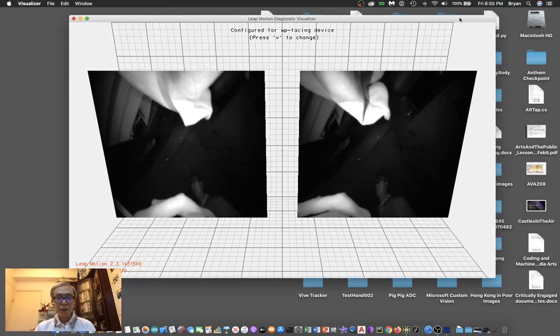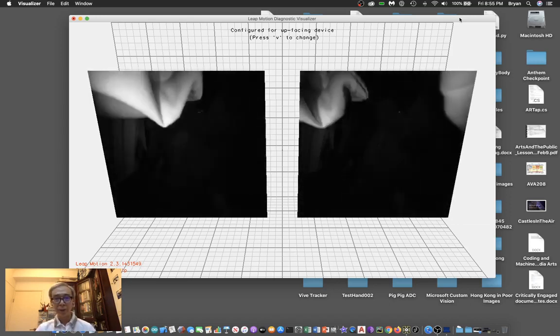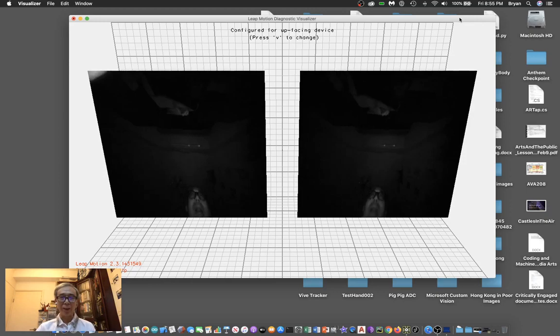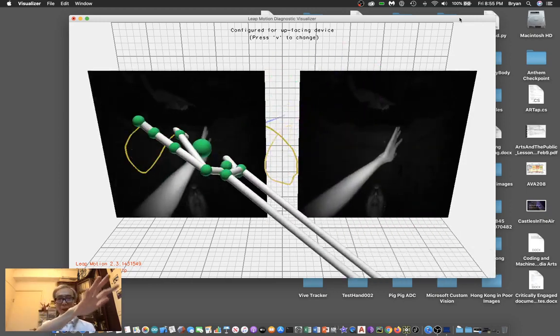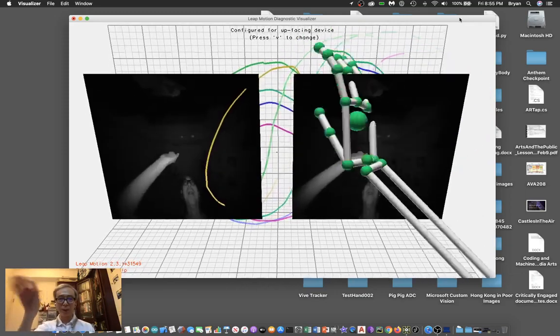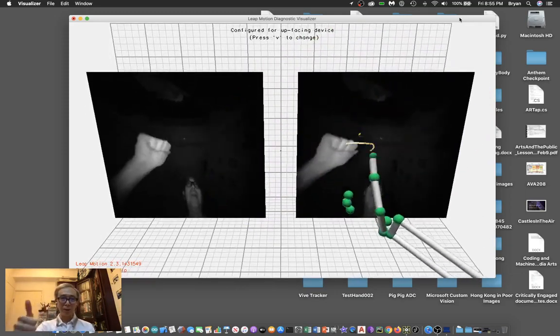So welcome back to the TouchDesigner and Leap Motion tutorial. For this exercise, we're going to have a look at how you can use your hand to do some drawing in three-dimensional space. First of all, we need to have our Leap Motion, and then you can test by using the visualizer to track your hand movement. So make sure this is working.